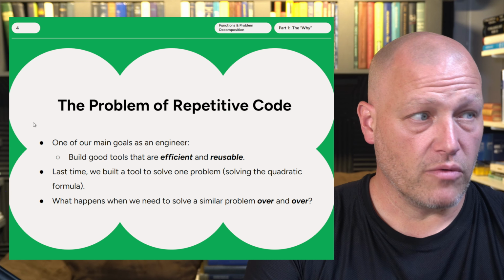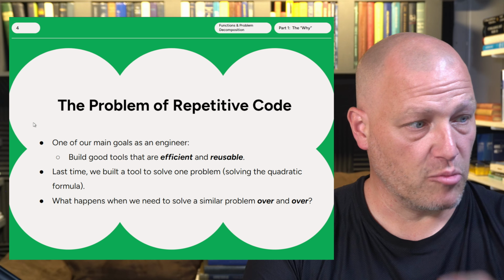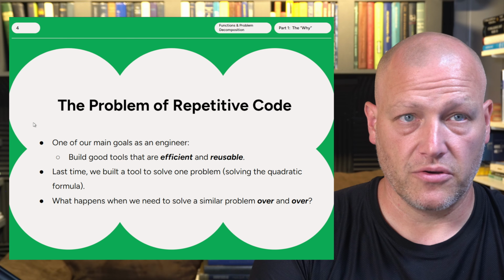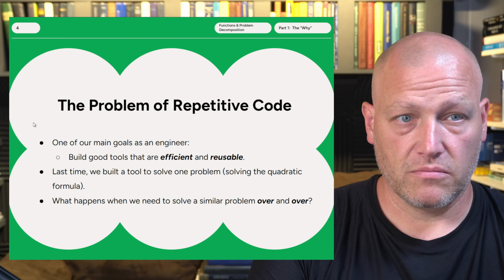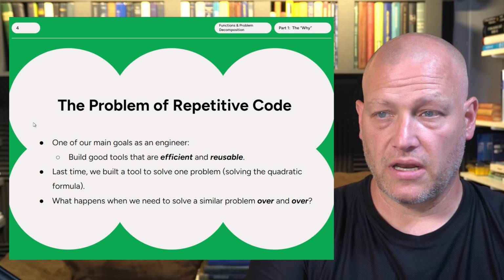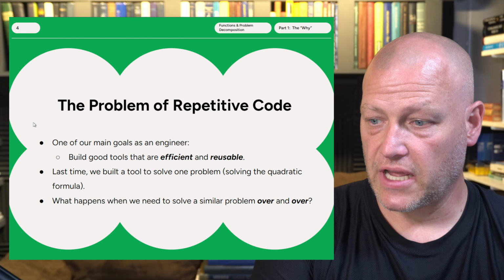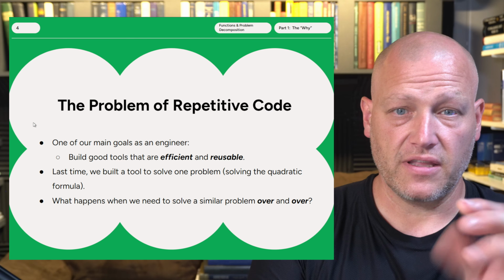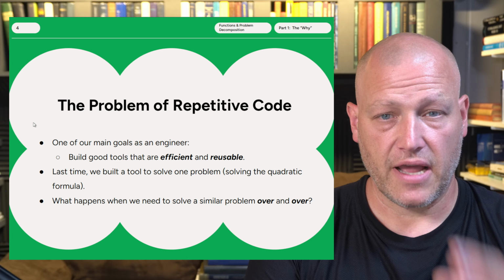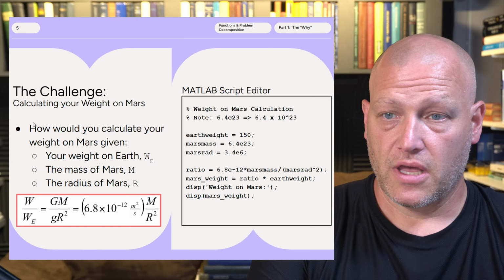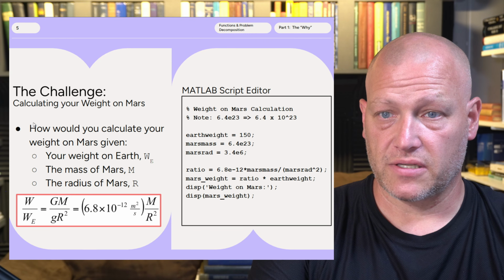In other words, we wanted to create a little piece of code that would solve a very specific problem, and then we would want to take that code and encapsulate it, or put it into a storage container of some sort, so that we could just feed that container inputs, and then out would come the result of the calculations. Okay, so we're going to set up an example of this here in a second.